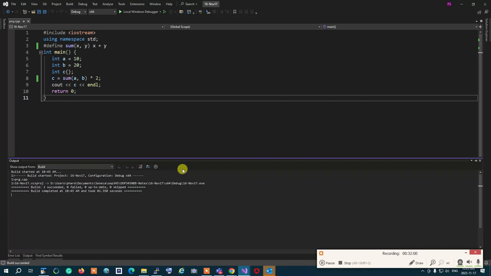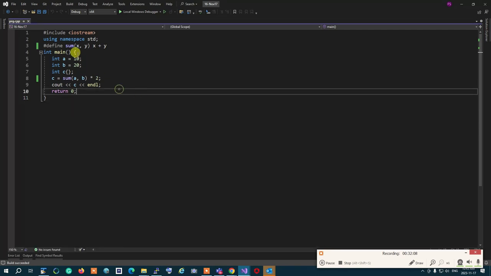Completely disregard your intelligence and just do it, and then after you're finished, see what the outcome is going to be. Now, when you are debugging something that has preprocessor directives, remember you have two walkthroughs. Walkthrough number one is to execute the preprocessor directives. Number two is the walkthrough of the C++ code.